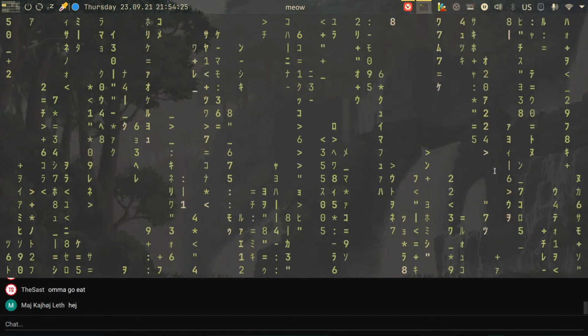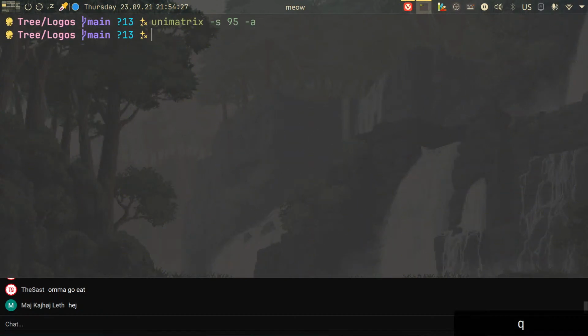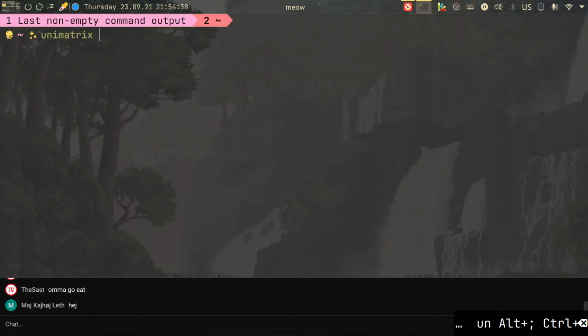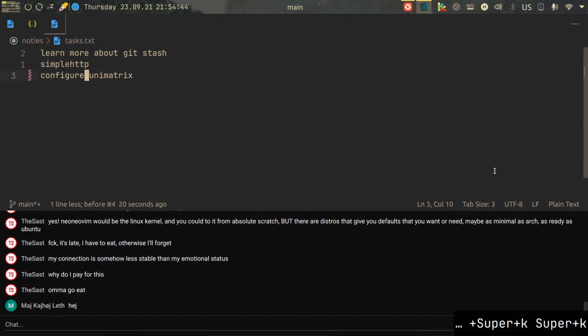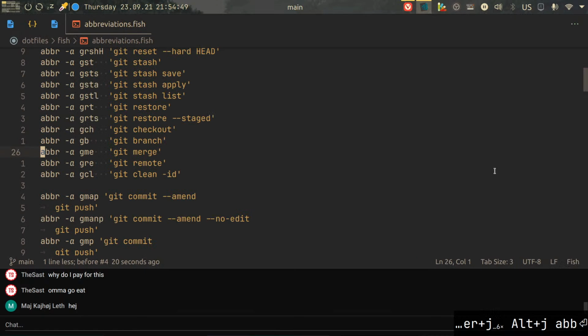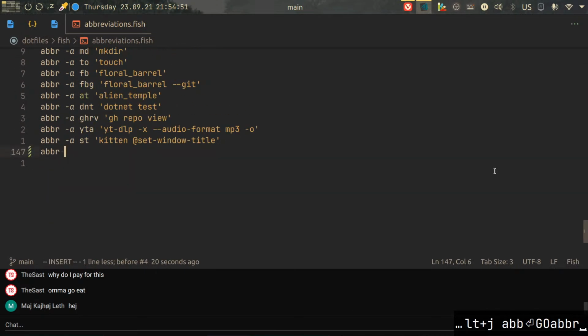And it uses like Japanese characters, like in actual Matrix. So let's Unimatrix help. And look what it has. Asynchronous scroll I do already use. So let's go and basically copy this and make abbreviations for that.